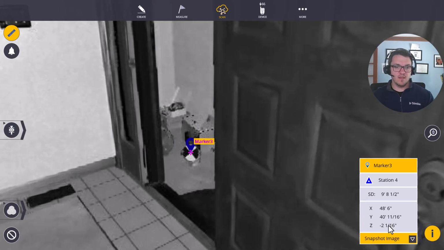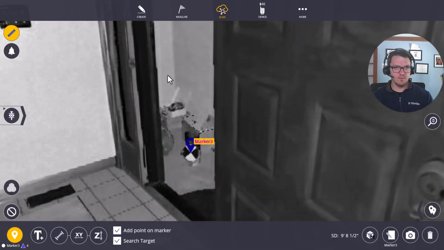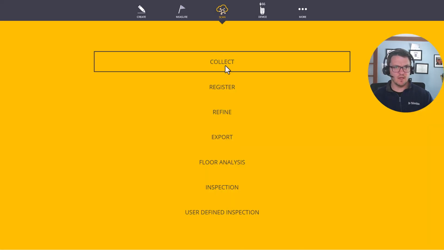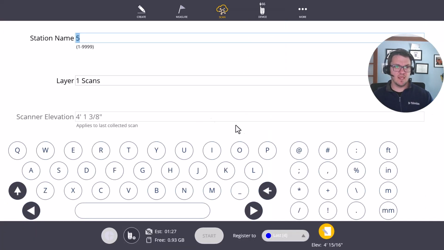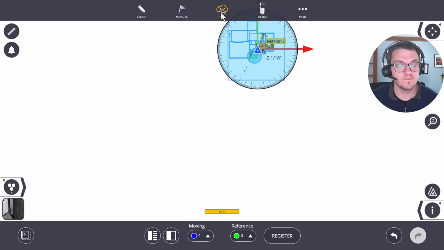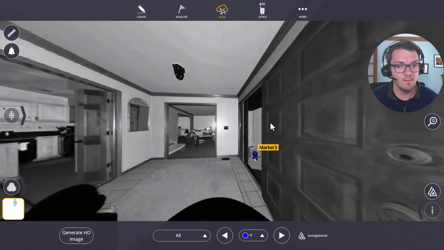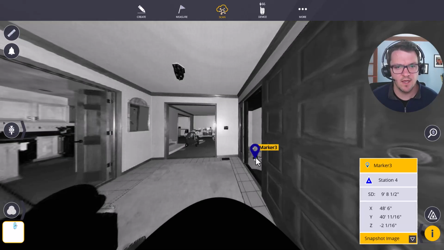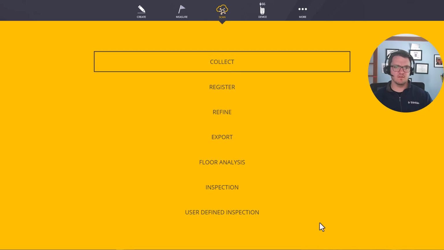So I can come back in here, and if I go to collect, I can't change the registered station. So I can't change the elevation of station 3 when I come in here. But what I can do is this. I can come in, delete the reference elevation, and then I'm going to remember this time I want to make sure that this is telling me that's -2 and 1/16 of an inch down. So I'm going to add 5 and 3/8 plus this. So we'll say 7 and 3/8. I'll add that to the station elevation.